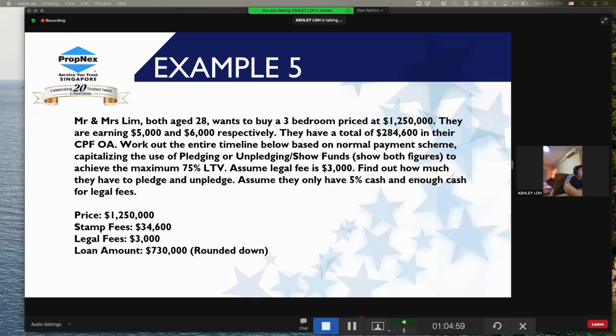No, you don't have to show the developer you have cash and CPF. Developer doesn't care whether you have cash or CPF, because at the end of the day, if you don't have the money, you just bounce back out to get a higher price. You don't have to show the developer. Only CPF will care.